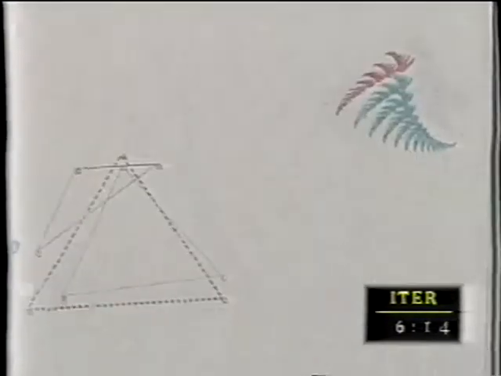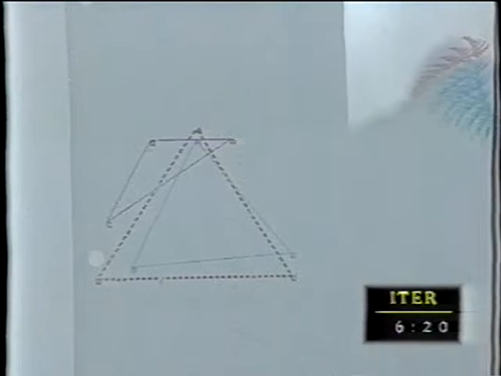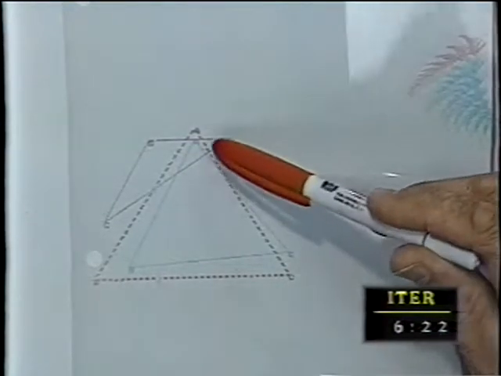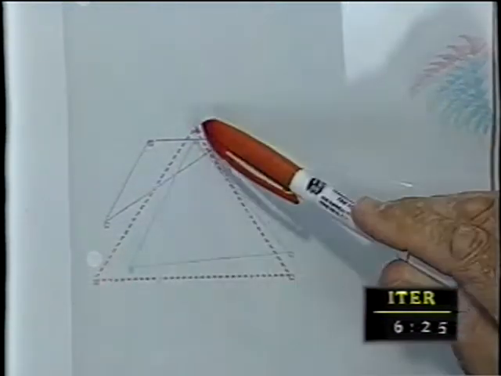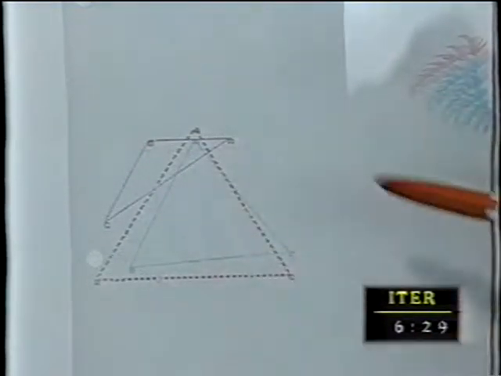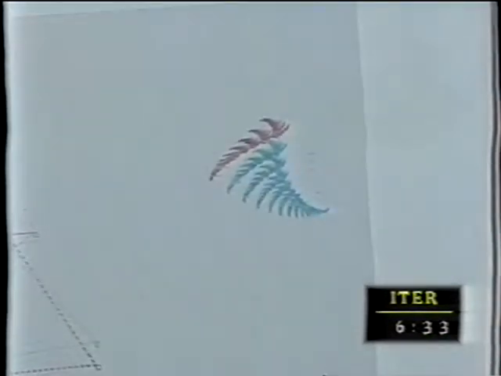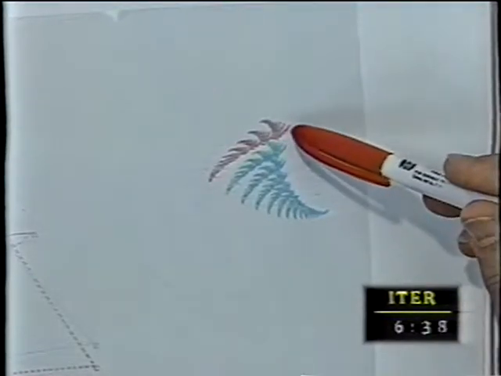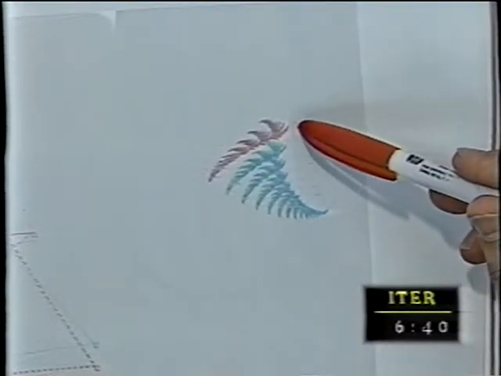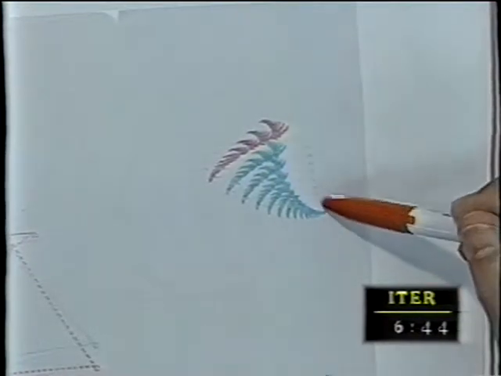Here are 2 more. Maybe I should use a blue paper underneath it. How's that? Yeah, that looks better. Okay. This dotted triangle is the original, transformed into this blue one here and this magenta one there. And what you get when you have those 2 transformations is not 2 points, but a feather. Very nice feather. The colors show you which triangle the plotted points come from, and I'll explain that later on maybe. But at any rate, you have a feather.